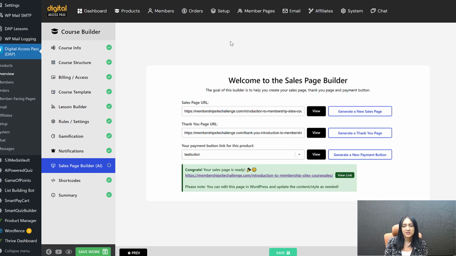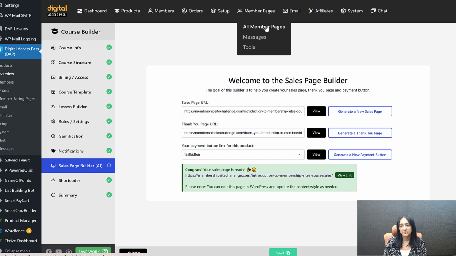And, as long as you have configured all your courses to show up in the dashboard, it's going to show up. But if you have configured specific courses to show up or specific challenges to show up in your dashboard, then be sure that when you add a new course or a challenge, go to the dashboard and configure it. Otherwise, it's not going to show up in the dashboard.